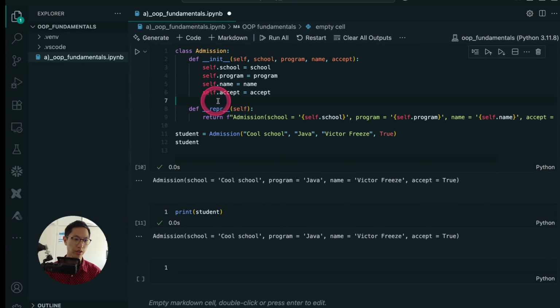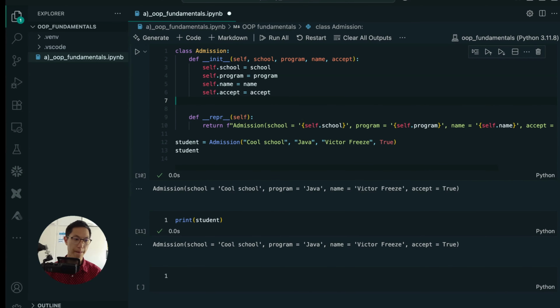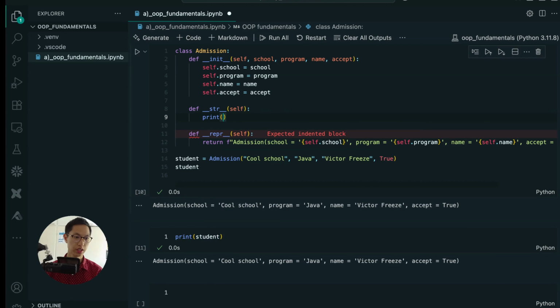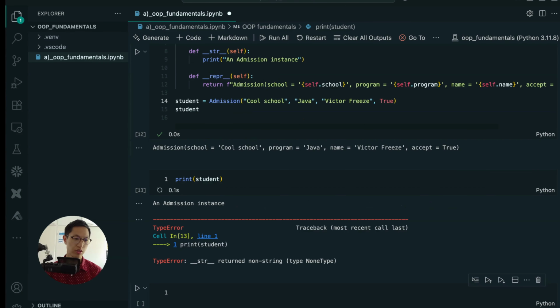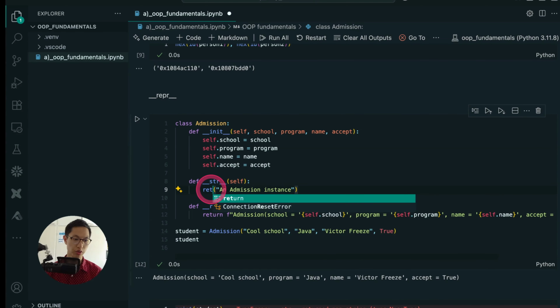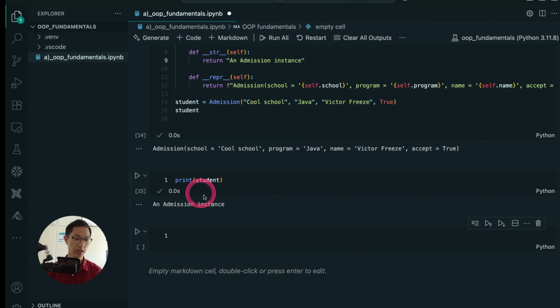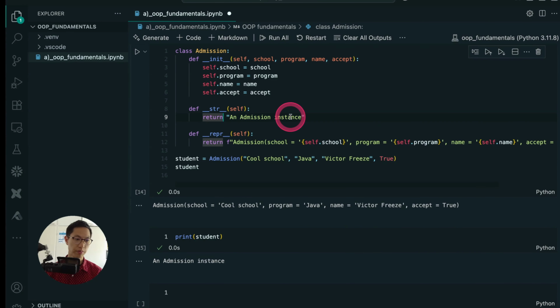For example, I could define dunder str with self, and I can say return an Admission instance, for example. Actually it shouldn't print, it should return. Okay? Or it could be even better written.